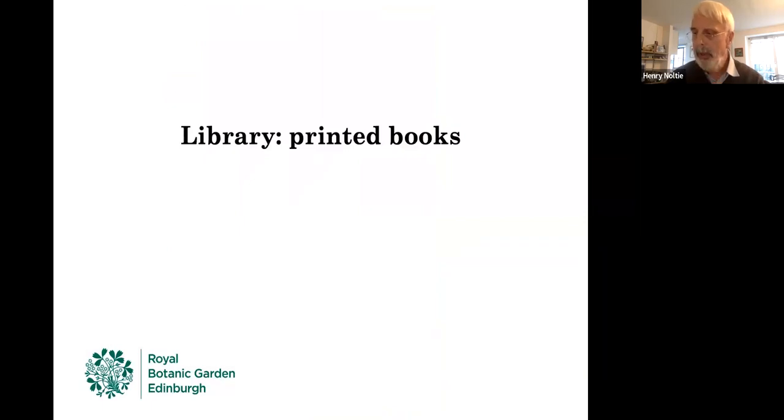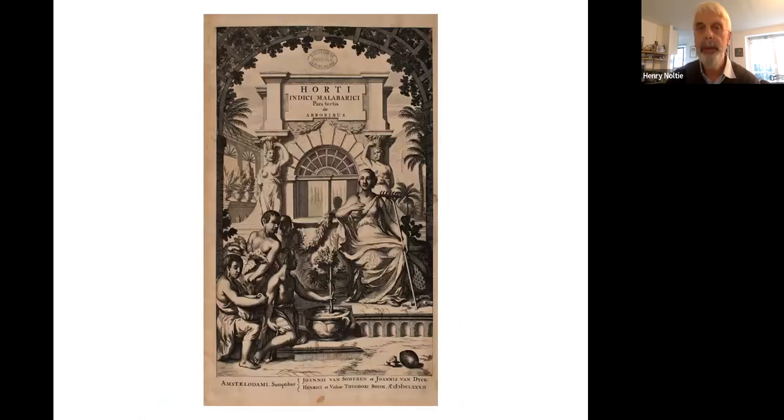The most important botanical library north of Oxbridge is rich in Indian printed material, periodicals, monographs, and floras. The earliest that relates to India is Clusius's Aliquot Notae in Garciae Aromatum Historiam of 1582, which includes woodcuts both of the banyan and of the betel palm. But much more significant is the Hortus Malabaricus of Henrik van Rheede. He was the Dutch commandant of Malabar, based in Cochin, where he assembled a team of Indian physicians, plant collectors and translators, and Dutch artists to record the plants of the west coast of India.